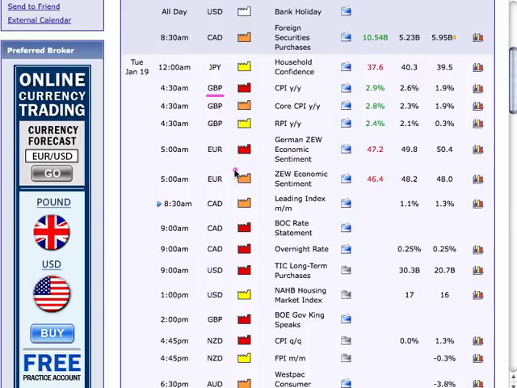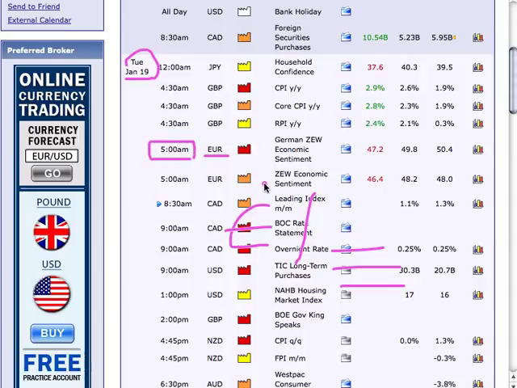Same thing with the euro. Any trading opportunity I may find today on the euro against any other currency, actually any euro cross, may be affected at 5 a.m. by these news announcements. Out of the two, the ones coming from England usually have a larger impact on the charts than those coming from Europe. How is that? Well, because the trading volume on the euro crosses is simply larger than the trading volume on the sterling pound crosses.